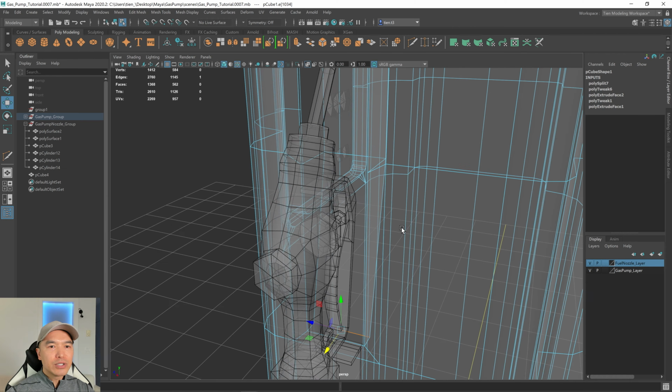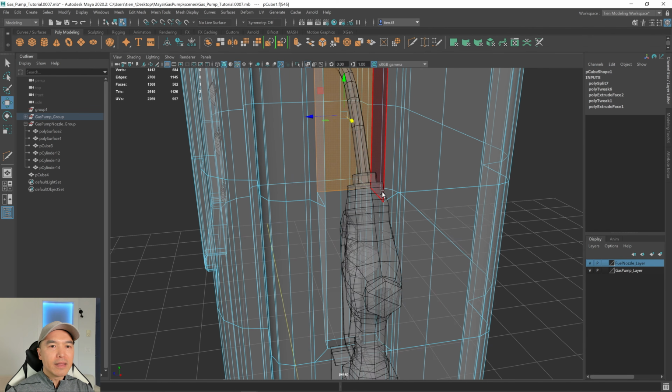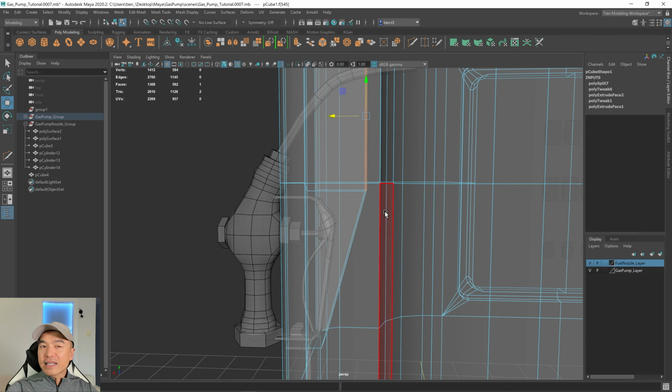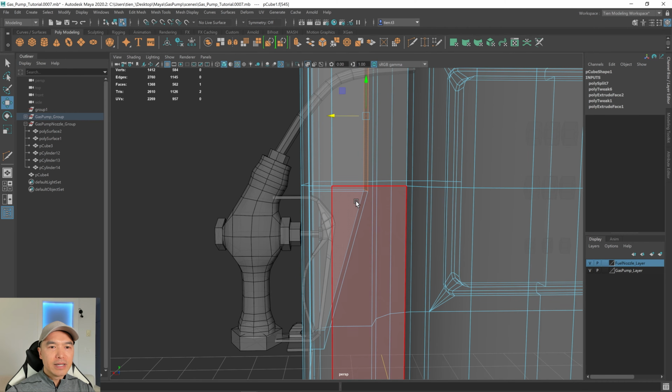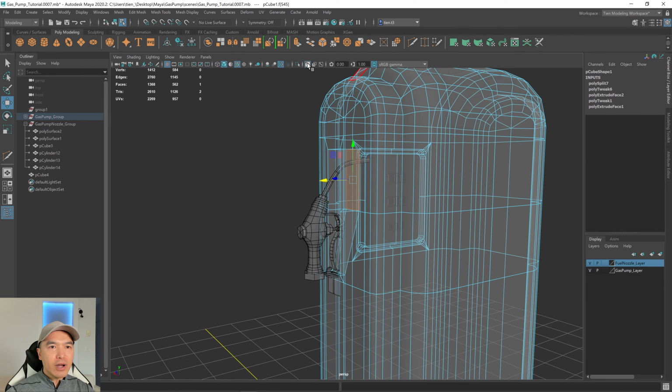And then what we want to do is go into face mode, grab this face, and then we'll push this in as well, because when a customer puts in the handle, they might lean that forward a bit first, right? So we just want to give them a bit of room. And I think that looks pretty good like that. Okay, let's turn off X-ray.